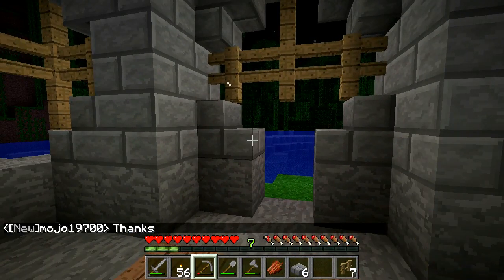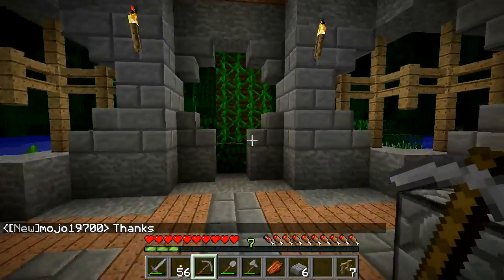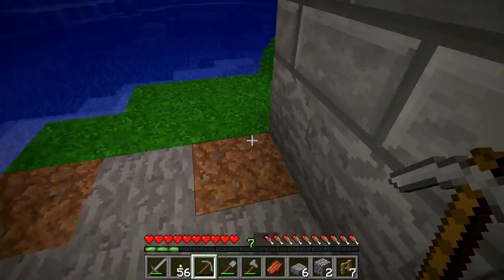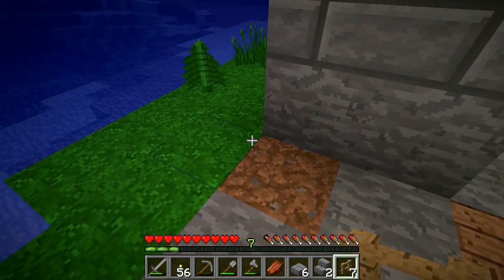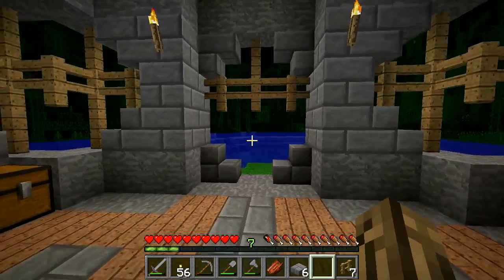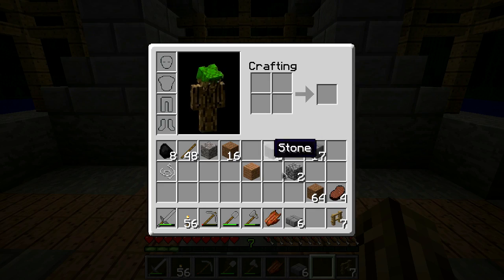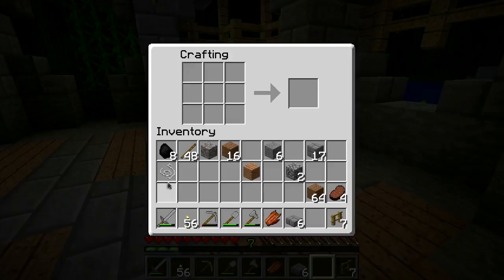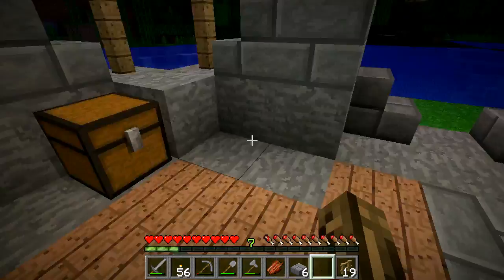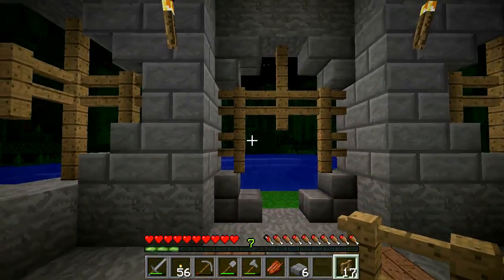Alright, now the other thing I'm thinking about is taking this block here and lowering it one, which would probably make the door look better. Because right now it just doesn't quite look right. So we'll try this out. It didn't look bad, but it could probably use some adjustments. Let's see, I need, once again, more fences. Man, I just made a whole bunch. Alright, fine, there. Fences, jeez. Okay. That didn't look too bad.